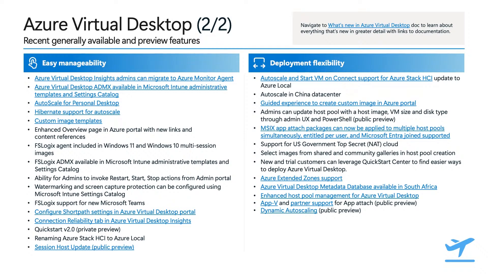When you enable screen capture protection, remote content is automatically blocked in screenshots and screen recordings. With session host update now in public preview, an admin can update the underlying virtual machine size, disk type, operating system image, and other properties of the session host configuration, and then apply the same changes to all session hosts in that host pool. With the autoscale solution, you can automatically start session hosts according to schedule or using Start VM on Connect, and then turn off session hosts based on capacity threshold or user state defined in the scaling plan.